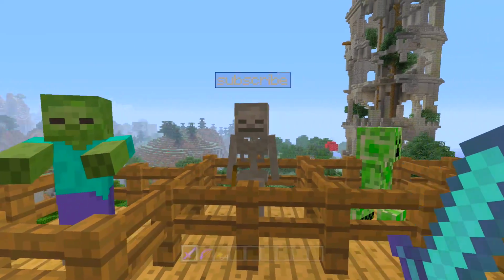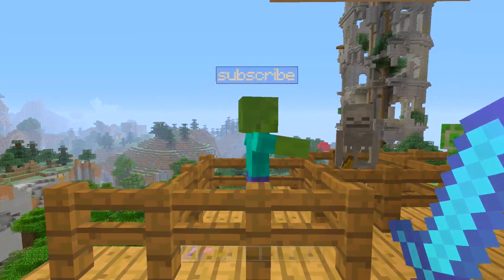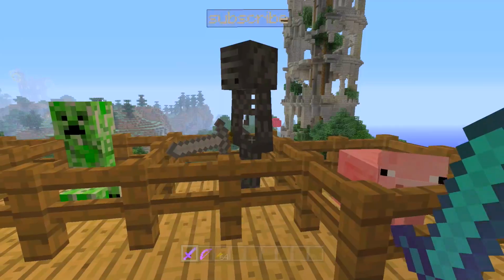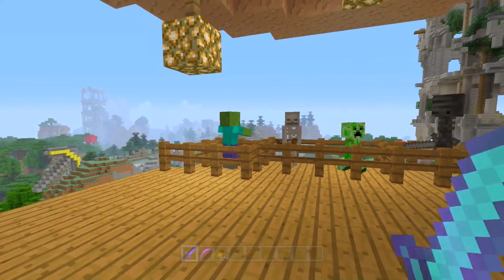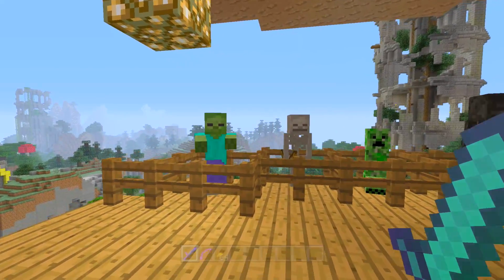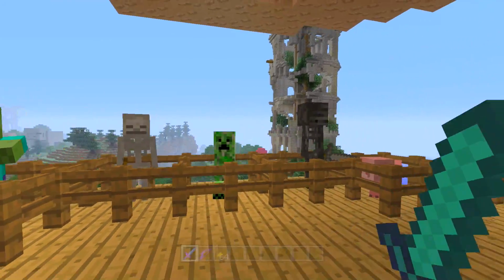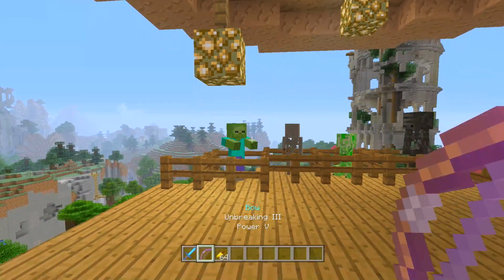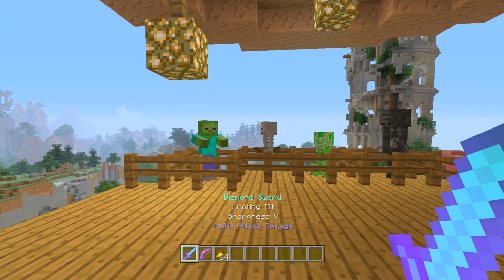What it does is it increases the amount of stuff that mobs can drop, whether it's a passive mob, an aggressive mob, or anything like that. But what you might not have known is that you can take advantage of the way looting works and make it work out a little bit better. So what we're going to do is use a bow and a looting sword.